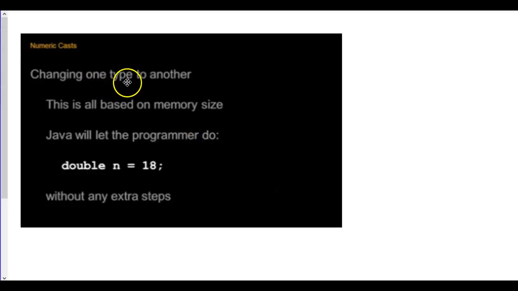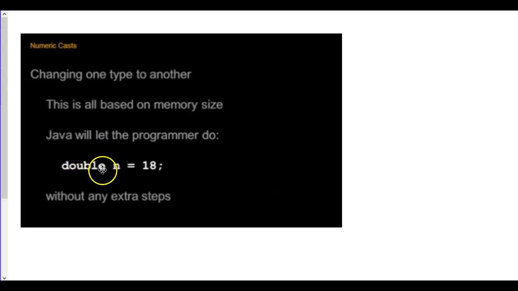So when we're changing one type to another, essentially it's all about memory size. Java is going to run the most efficient version of itself as it can. So it's going to put things in the smallest box that it's possible. But you, being the logical thinker, know the future for your program and know what you want your program to do. Java can't predict the future. It can't see more than one line at a time. You can. You have a plan. You know what's going to go on. So as the programmer, you might have other ideas.